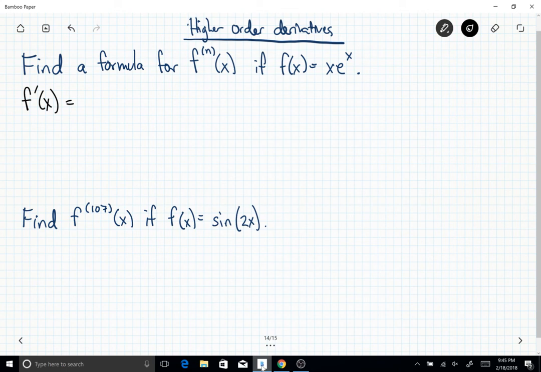You take the derivative of the first function, which is x. So the derivative of the first function x is 1. So you get 1 times e to the x plus x times the derivative of the second function. What's the derivative of e to the x? It's just e to the x. Now an easier way, I wouldn't always recommend brushing this up, but an easier way for us to write this down is e to the x, x plus 1. Okay? Or you could write it e to the x, 1 plus x, either way. It works out just fine. So I'll write it as 1 plus x for now.